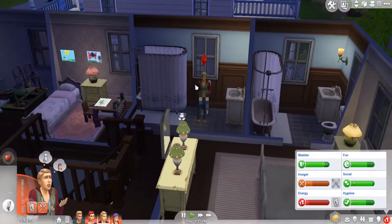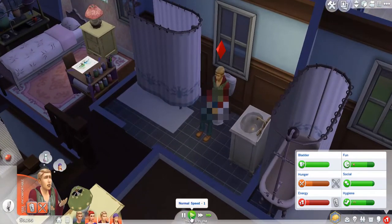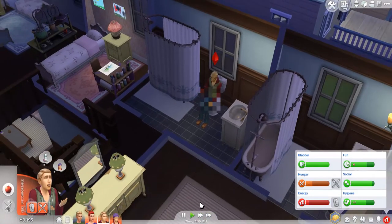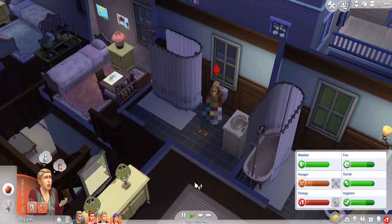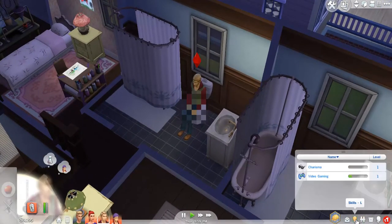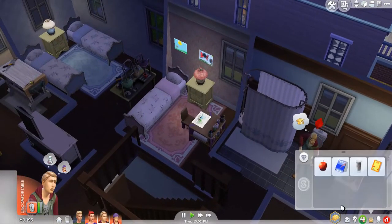Wow, he is taking his time with them toilets. Let's speed things up here a little bit. And then, let's see here. Peyton, you can do it. You can do it, bro. Why is he just sitting there? His bladder is full anyway. So, okay. Oh! No way. He is eating on the toilet? How interesting. I would never do that. Probably, but whatever. It works. You know, eat another apple, I guess, and then you can go to sleep now.